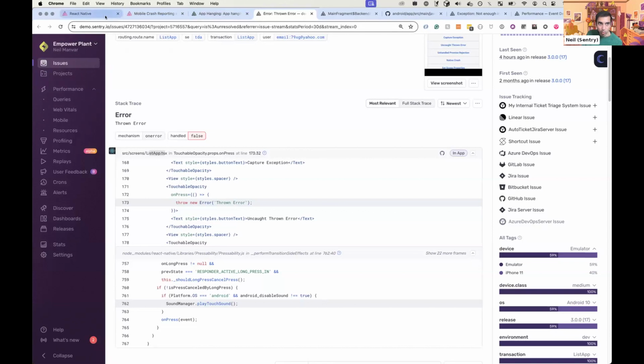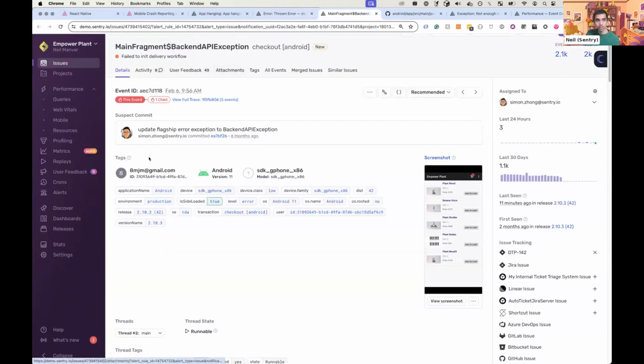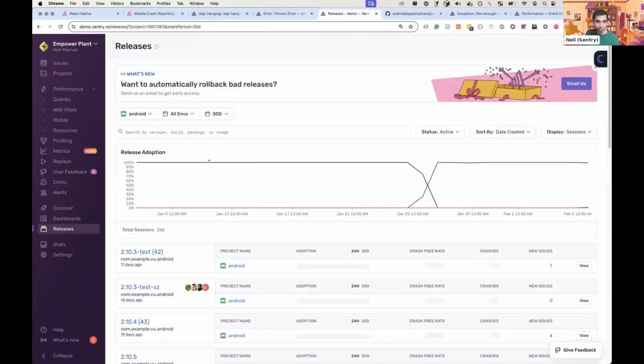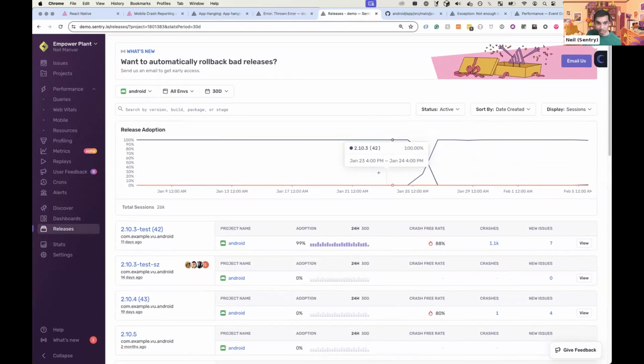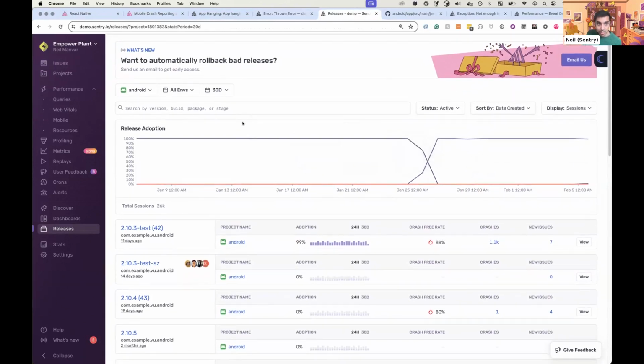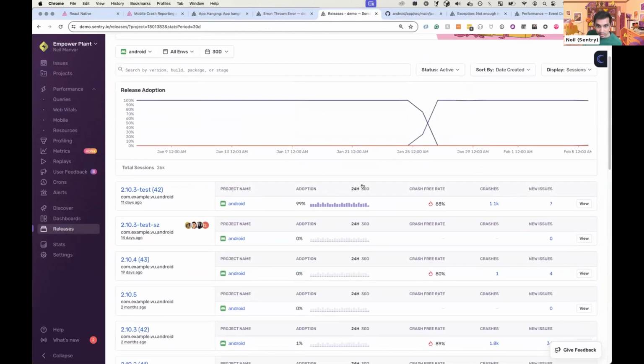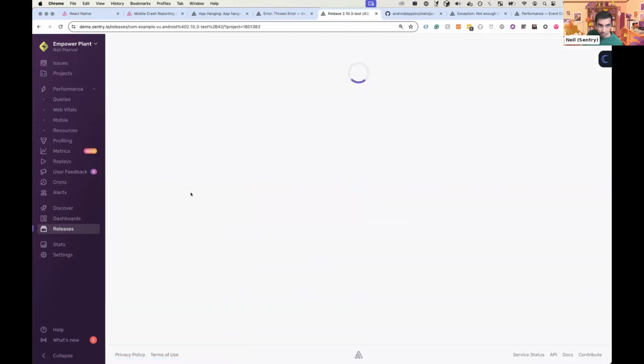Alrighty. One more quick piece, which is I want to show how Sentry helps monitor releases, and this is very relevant in mobile. As we put out releases, users have to update, and we might have to maintain various releases out there or get telemetry on various versions of our application that are out in the wild. So here in this case, we can basically see that we had one version, another one was put out. We can see that from here as well. And let's go ahead and dig into this specific release.